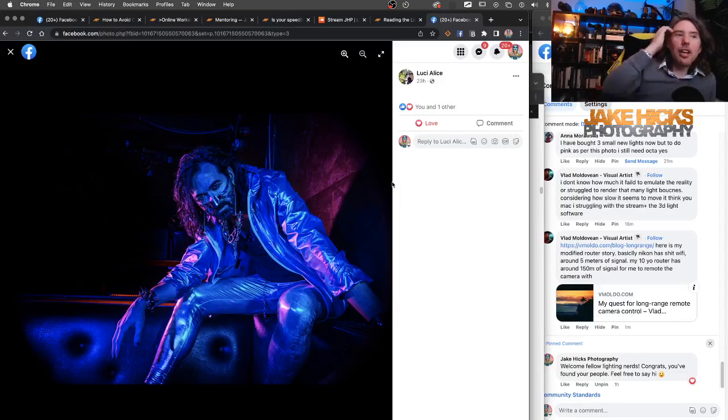Oh, this is cool, Lucy. This is a great example from Lucy. We were just talking about dealing with shiny outfits. I didn't need to show you all of that, I could have just shown you Lucy's shot here. She's got these super shiny trousers, a super shiny outfit, and look at how long the lighting is here. I don't know what she's using. Maybe she's just like Jake now, using a little speed light. What are you talking about? But I'm guessing there was a larger modifier at play here, or she's bouncing it off a wall or a sheet or something like that.